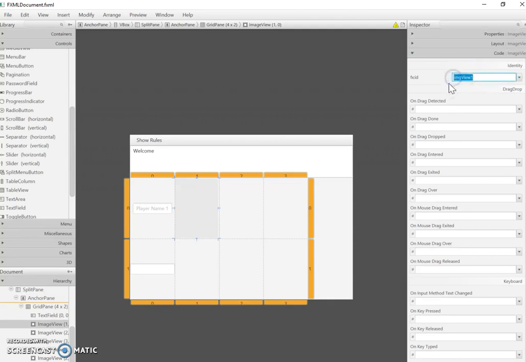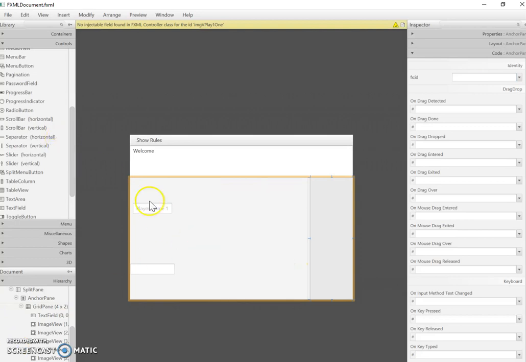We need to make sure that we know which line it is. So it's going to be image view player 1, 1. Very simple. We only have 3. So you can figure out how you want to name them. It absolutely makes no difference. But you have to differentiate if it's player 1 or player 2 and view 1, 2, or 3. Okay, so you're going to give all of those names, for both text fields and 6 image views.